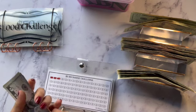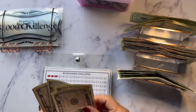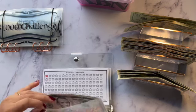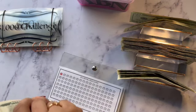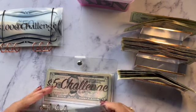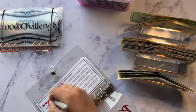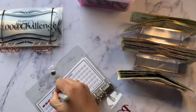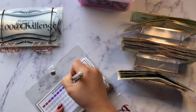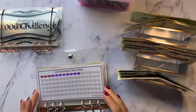I'm trying to stuff these as much as I can because since I started this YouTube channel I'm obsessed with saving — I love it. 5, 10, 15, 20, 25, 30, 35, 40. I'm going to put this in this envelope and color the stars purple. Not perfect but it will do — that's for my five dollar recharge challenge.